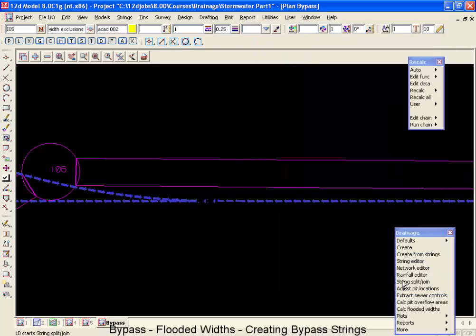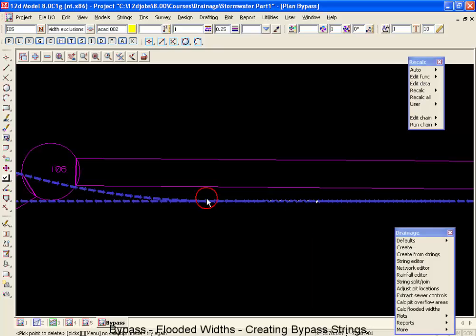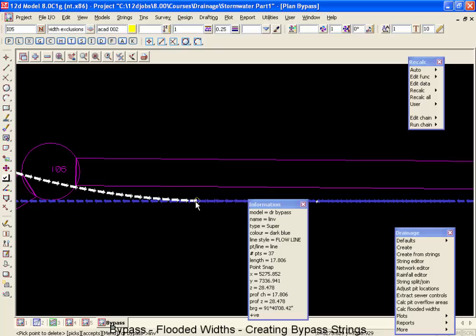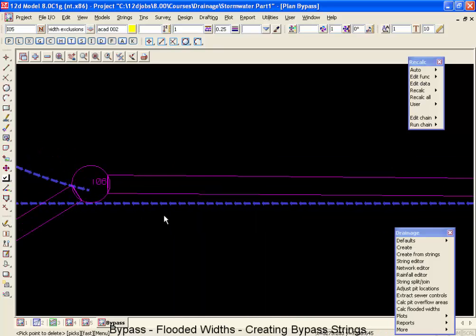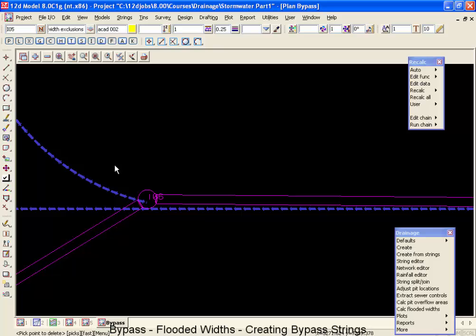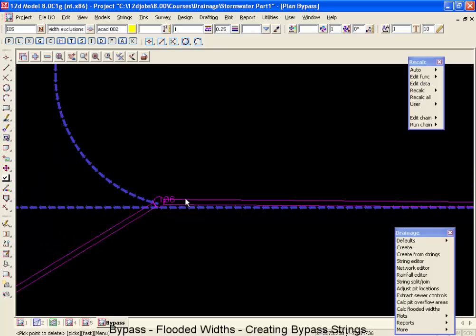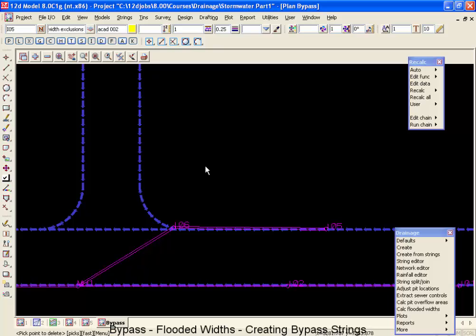So let's finish that and go back and try deleting those again. Selecting until I get to the end of that string. That's what I want to delete. That's working much better. So the trouble there was that the network editor was locking those overland flow strings. So now it's come back. That overland flow string ends within 1 manhole diameter of that inlet, so it would be recognized for any of the work that we did up above.